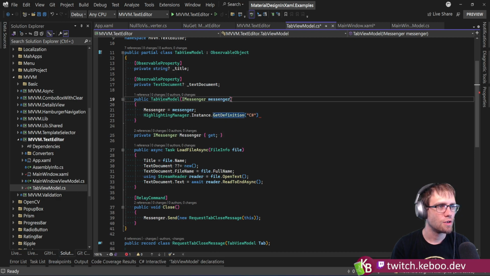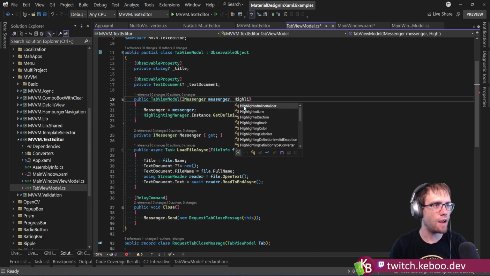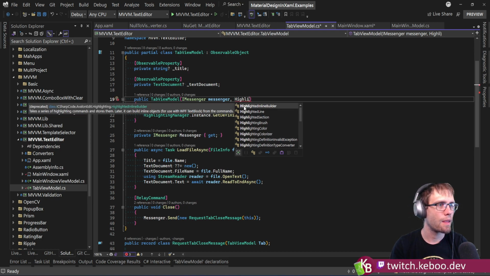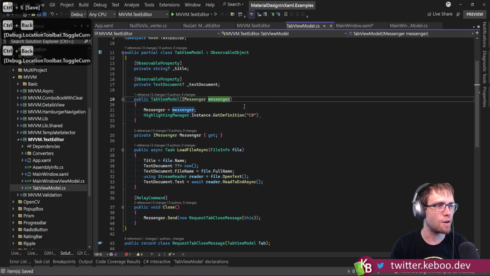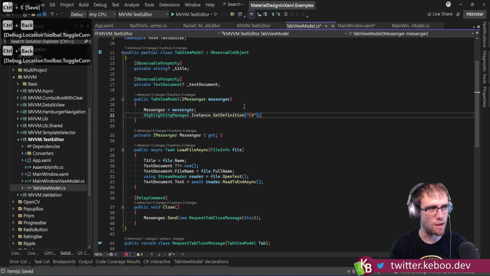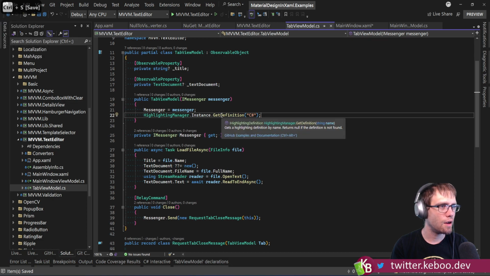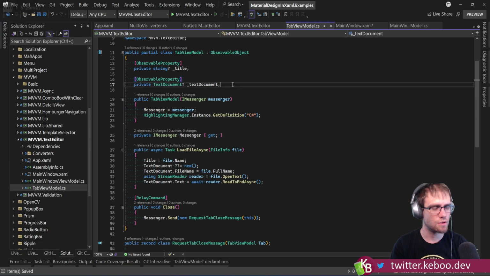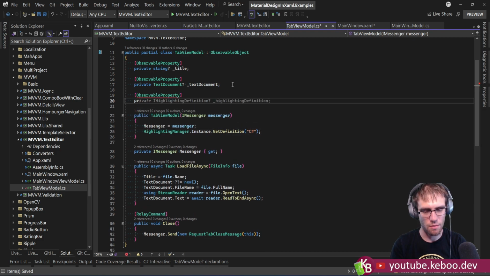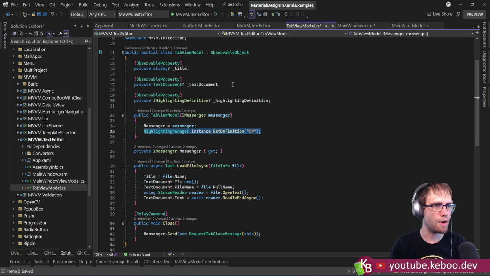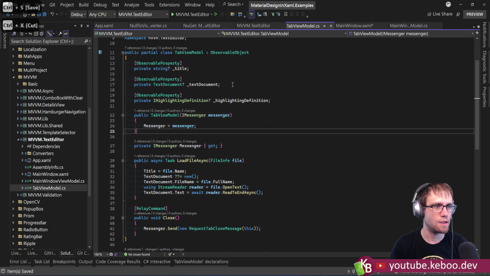Highlighting manager. So I think what I'm actually going to do is go with highlighting manager. You know what? I don't have unit tests. Why am I optimizing for something I don't have yet? I need a highlighting definition. So observable property, private... yeah, Copilot showing off. I get it.